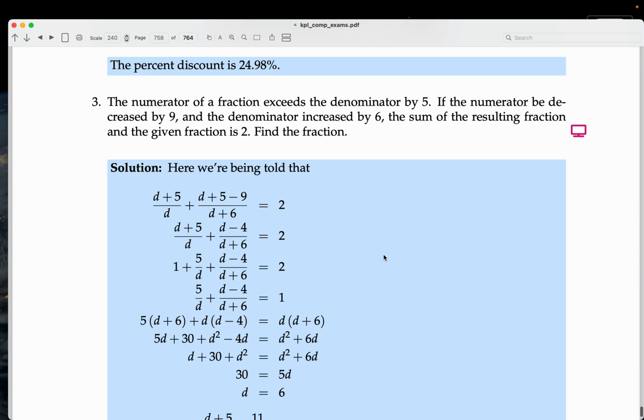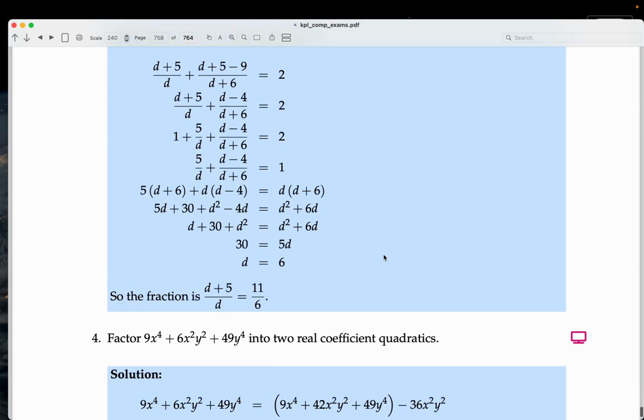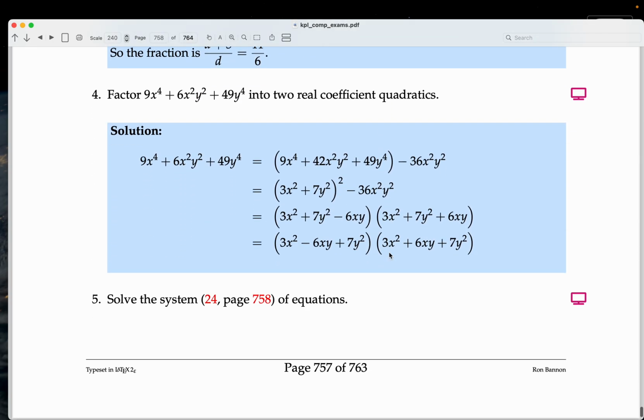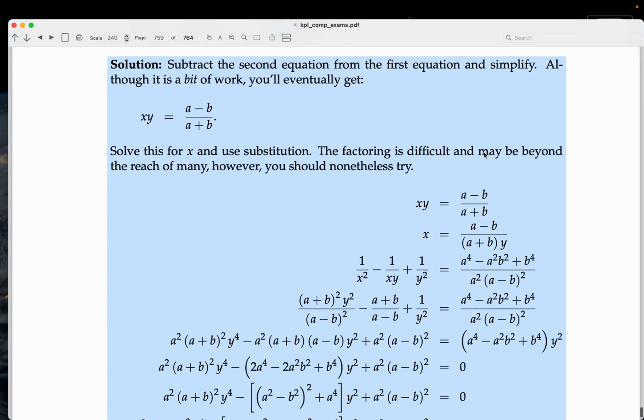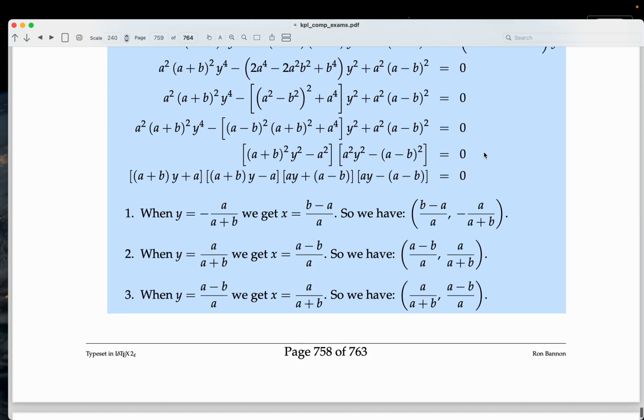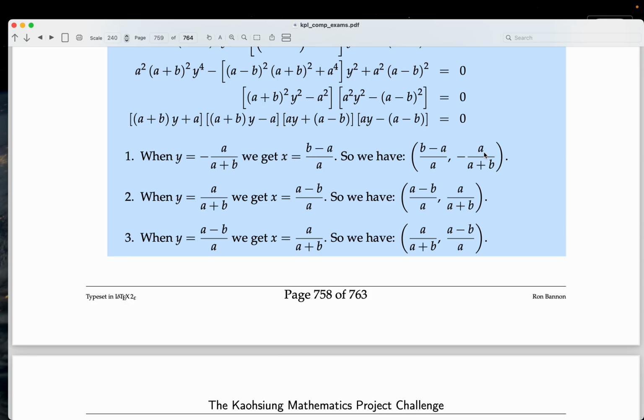Number three, basically an algebra problem. I go through that as well. And again, there's a video solution over here. Number four, I do go through this, and it's something to do with the difference of perfect squares, by the way. I post a video. Number five, a difficult question, by the way. All right. And I think that pretty much covers it. And then we'll talk about SAGE next. All right. Thank you.